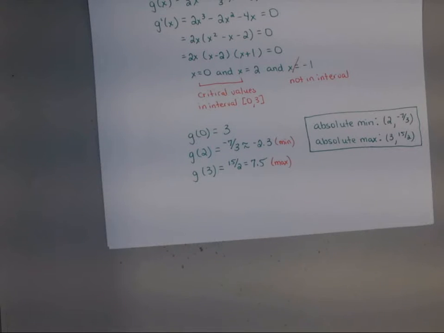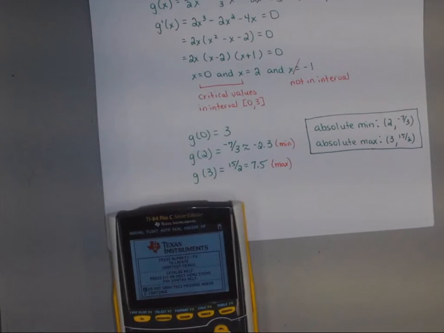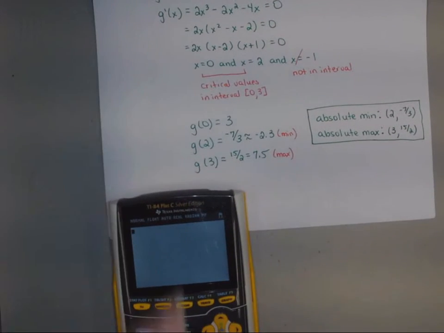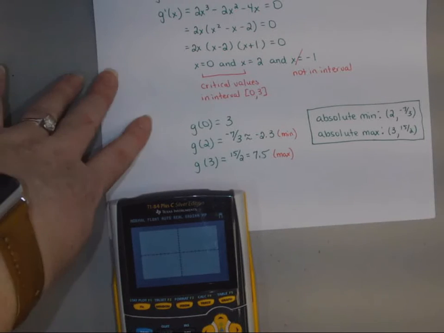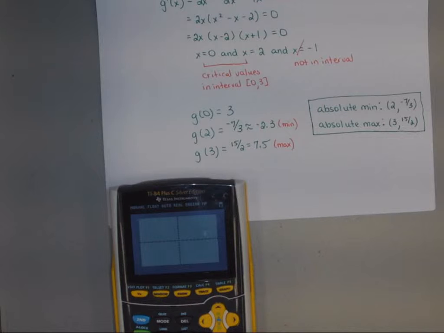Okay, just remember while you're finishing up that you can certainly check these on your calculator, the graphing portion. I know we use the calculator portion to plug in the values, but let's go to y and enter in that equation. So it's 1/2 x to the 4th minus 2/3 x cubed minus 2x squared plus 3. So what you would want to do is look at the graph, but remember to only look at the graph between what values? 0 and 3.